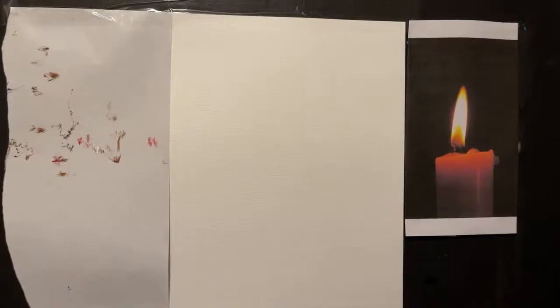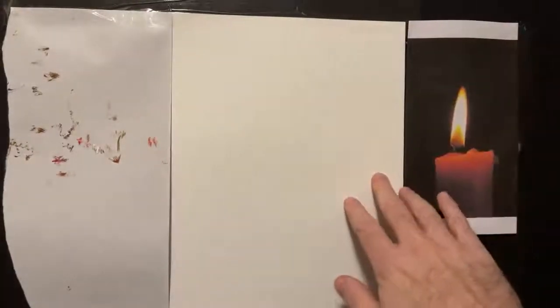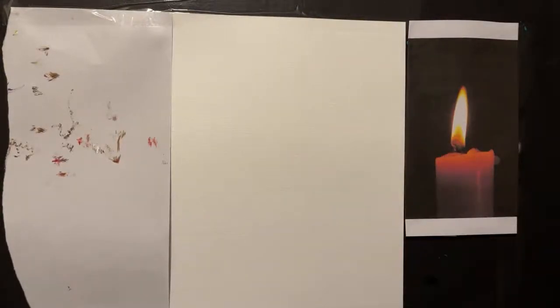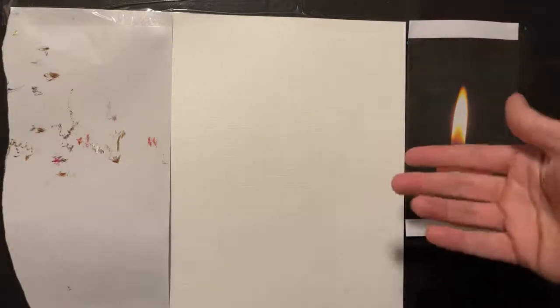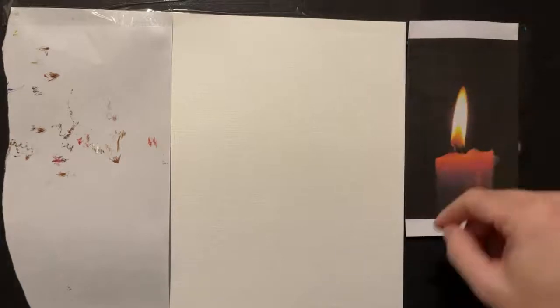Welcome, welcome, welcome. Just going to wait a few minutes — had a couple of people in the waiting room. It never seems to work on the first attempt. We'll give it a moment and then get straight to this painting class: how to paint a candle. Today's class should be relatively short compared to some of the others. It's a fairly simple composition and the color scheme will be relatively simple as well.